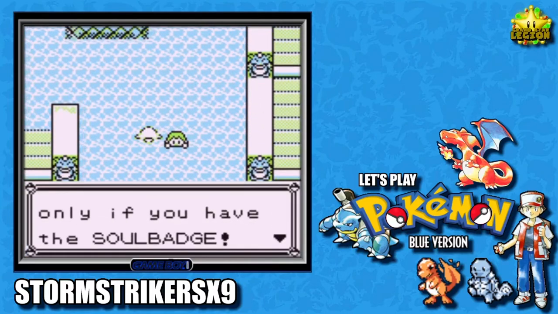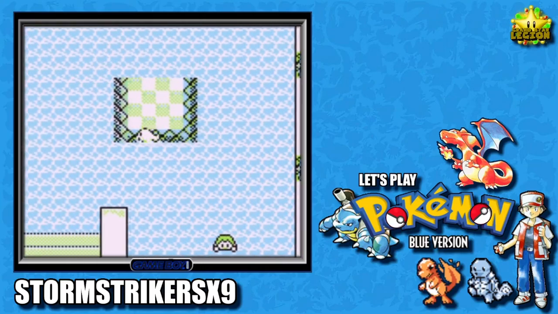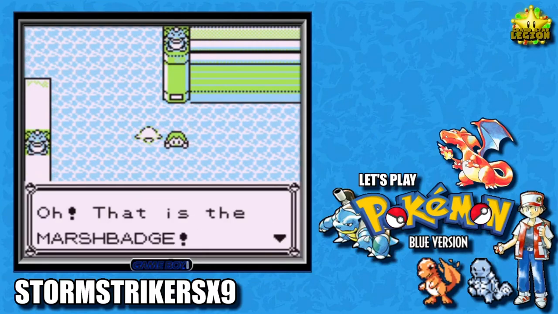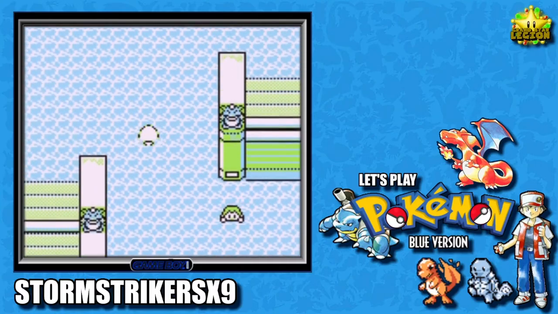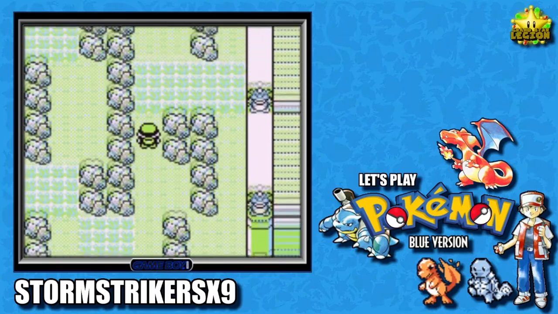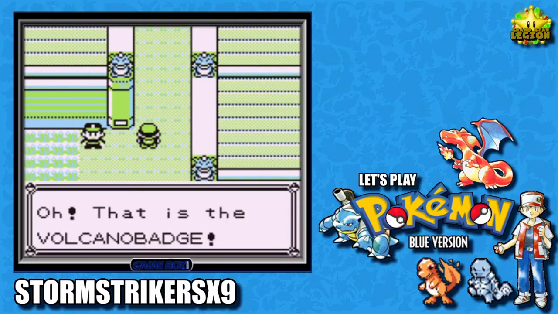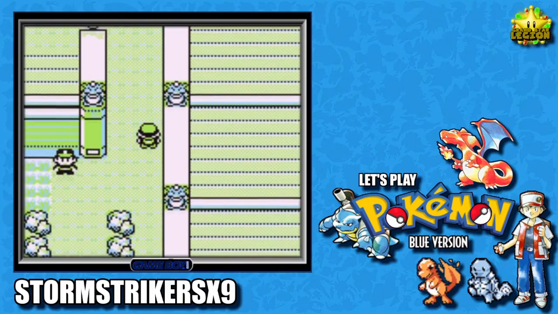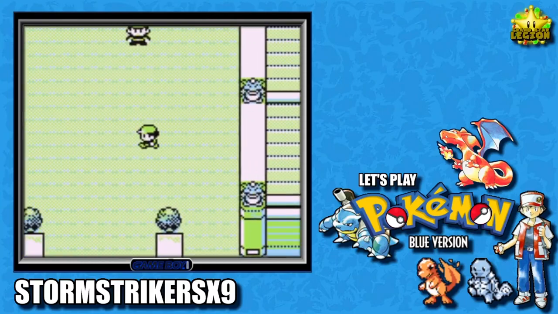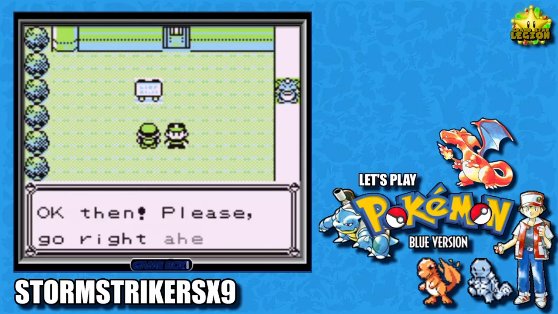You can pass here only if you have the Soul Badge. Oh, that is the Soul Badge. Okay then, please go right ahead. You can pass here only if you have the Marsh Badge. Oh, that is the Marsh Badge. Okay then, please go right ahead. You can pass here only if you have the Volcano Badge. Oh, that is the Volcano Badge. Okay then, please go right ahead. You can pass here only if you have the Earth Badge. Oh, that is the Earth Badge. Okay then, please go right ahead.